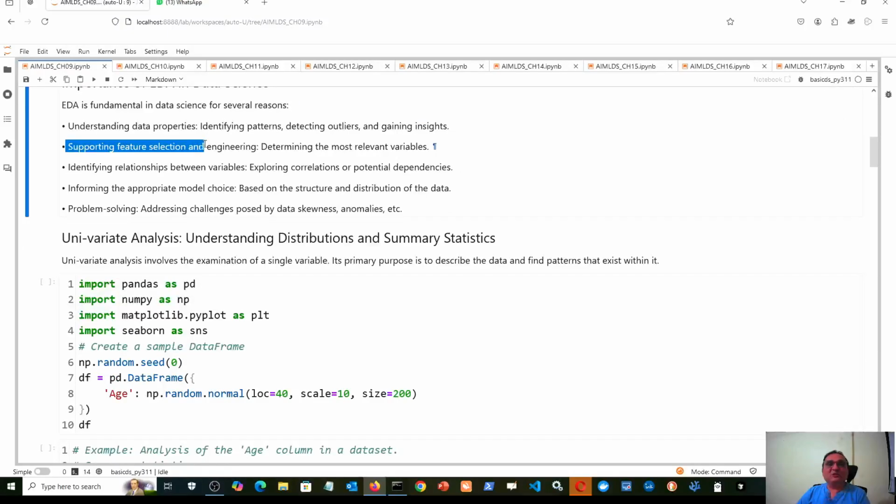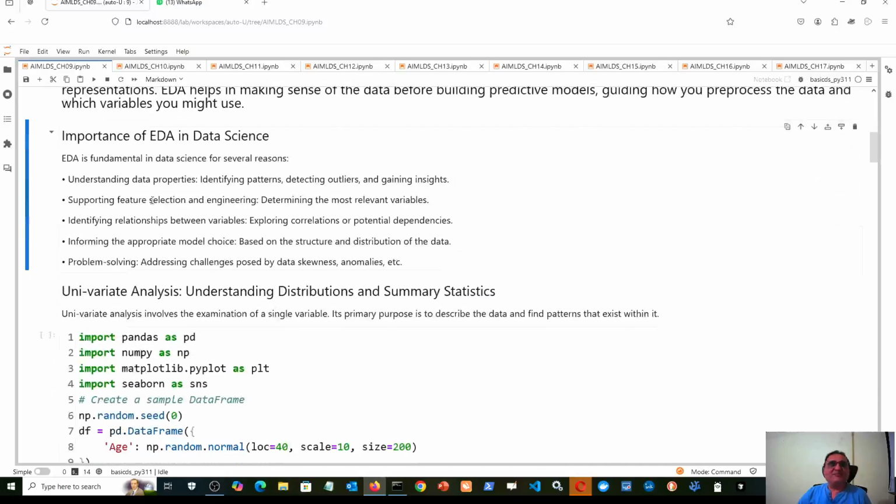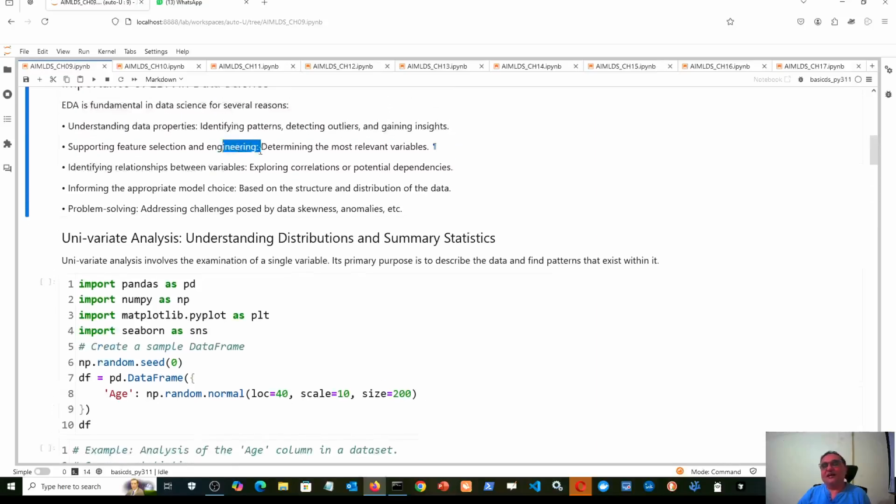Then EDA also helps in feature selection and engineering. In fact, as I said, some people call feature engineering, etc., part of data pre-processing, another stage. But many people just consider this whole thing as one large exploratory data analysis. So feature selection means which features are to be selected, which features are to be avoided, and engineering. For example, if patient data is there and 2 columns are weight and height, then the data scientist may decide that all the information of weight and height is already covered if I just keep a single feature, that is BMI, because it is weight divided by height squared. So then you can remove the weight and height columns and include only the BMI column.